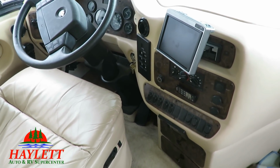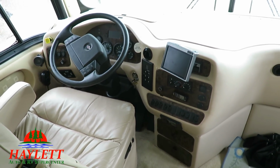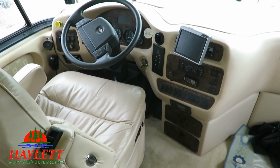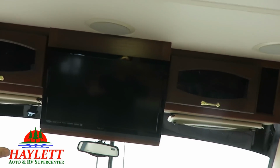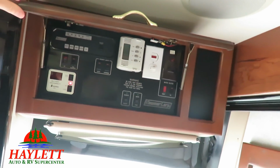So that was one of those upgrades that went through here. It's kind of a multi-function entertainment and monitoring system all in one. Diesel generator controls are right down there where they're easy to access, but also kind of out of the way visibly. And speaking of that, next to your entertainment center, up here, kind of up in the corner, out of the way, where visitors, grandkids, etc.